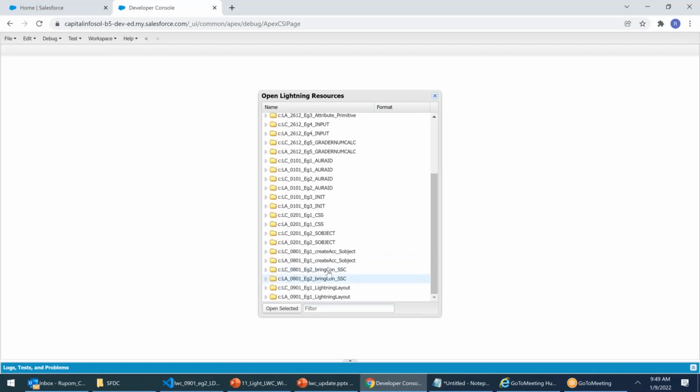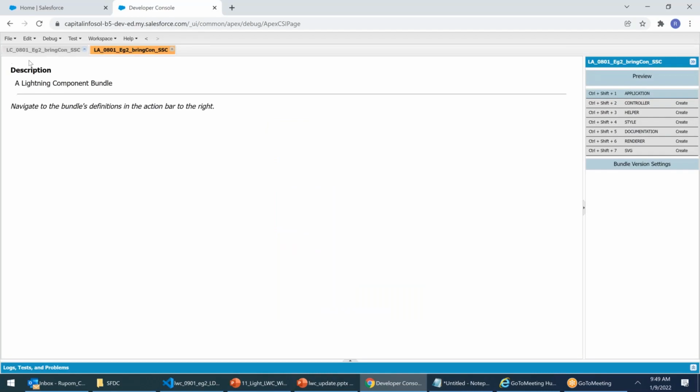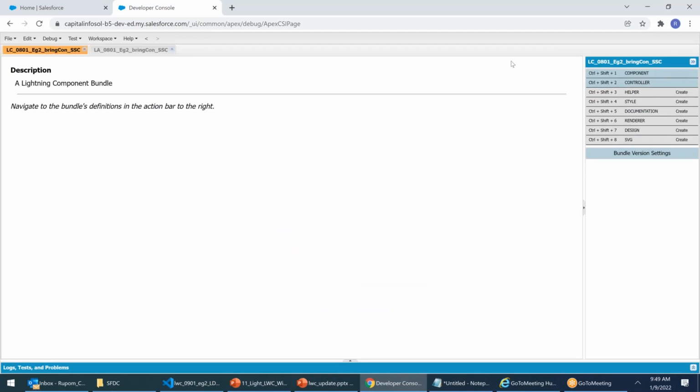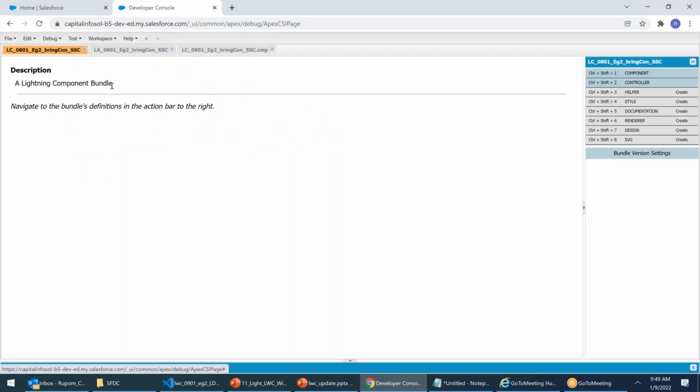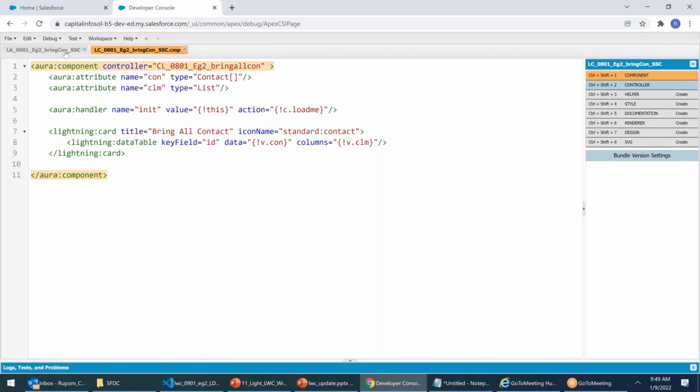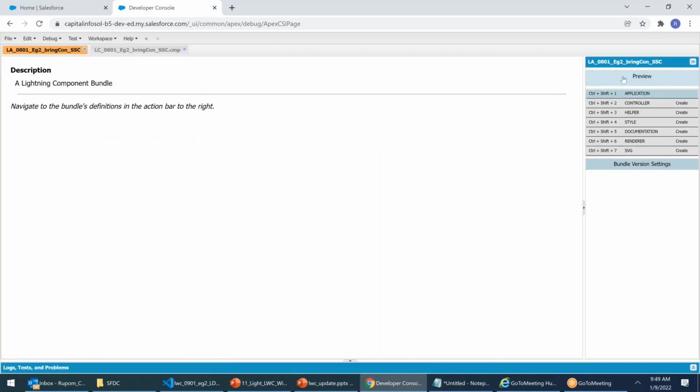Let us open this too. That's the class. I click on component. There I can see the component. This is LC, so I'm closing it. Now LA. I click on preview.